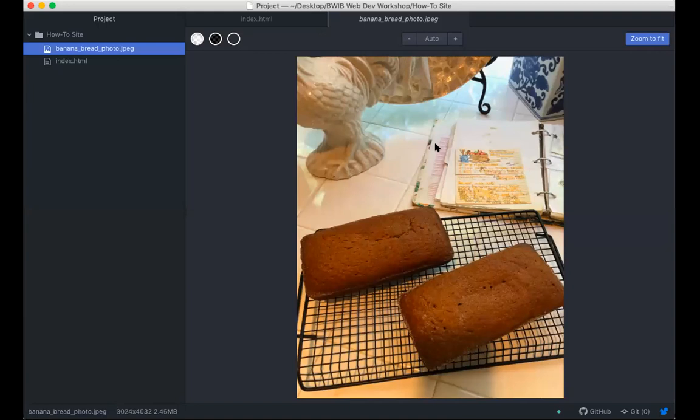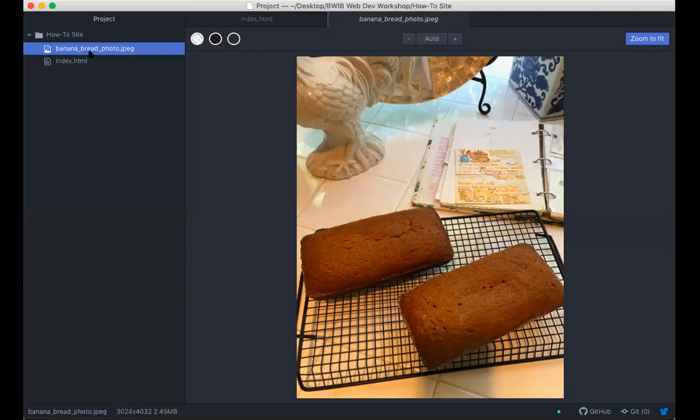Okay, so what you need to do is add the image you want to your project folder. Once I got a hold of this image, which I actually made last week, I'm just using a photo from my camera roll, I just dragged it into my how to site folder.